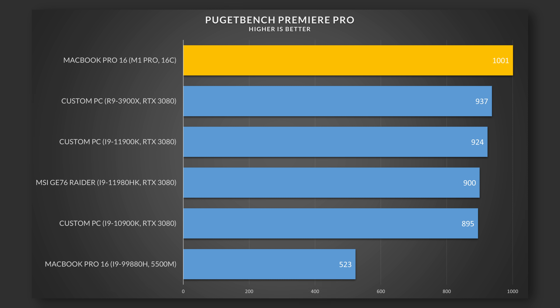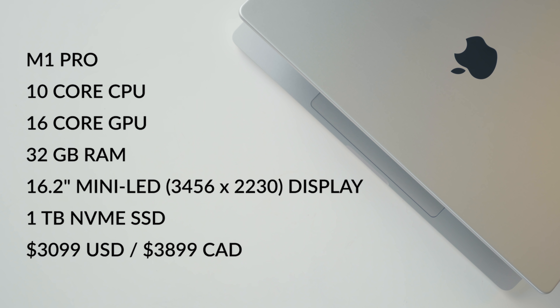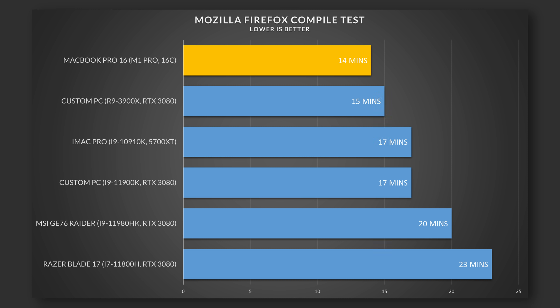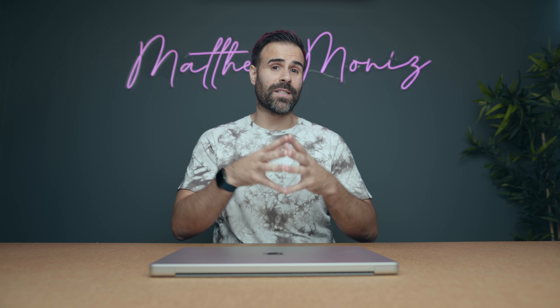Even my previous AMD 3900X with a 12-core CPU got beat out by this low-wattage computer — that is not normal. I've never seen a laptop do this before. And here's the kicker: this is not even the M1 Max. This is the MacBook Pro 16 with the M1 Pro — a 10-core CPU and a 16-core GPU. The most powerful MacBook Pro Apple sells has 32 cores. On top of that, this scored as the fastest computer to compile Mozilla Firefox, doing it in 14 minutes; the fastest computer I have here did it in 15.